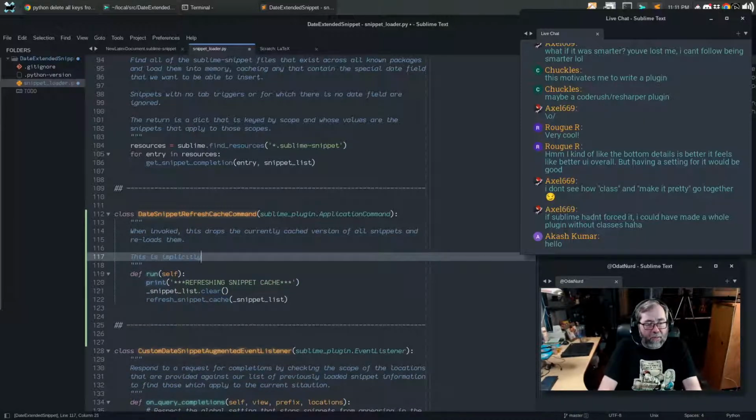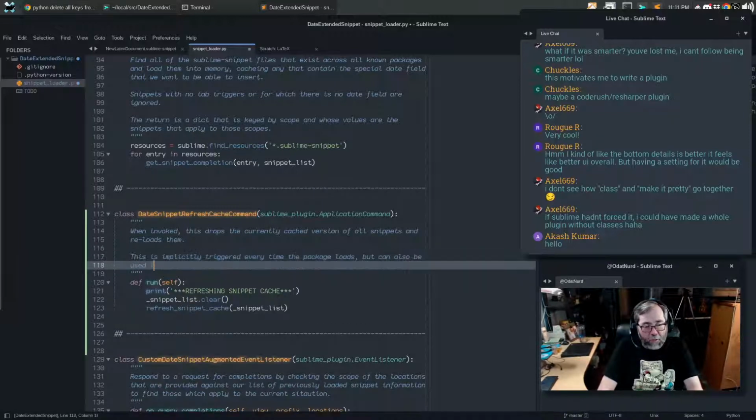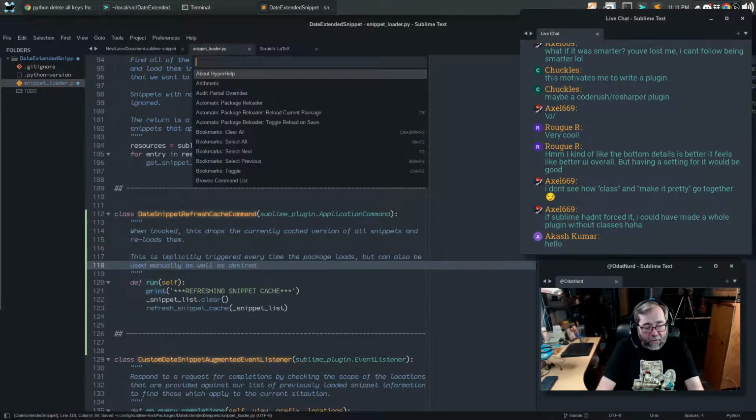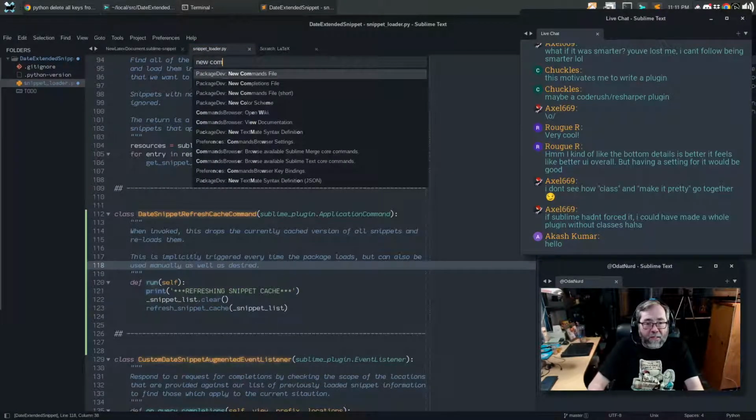This is implicitly triggered every time the package loads, but can also be used manually as desired, right? And as a part of that, we would say a new commands file, I think.